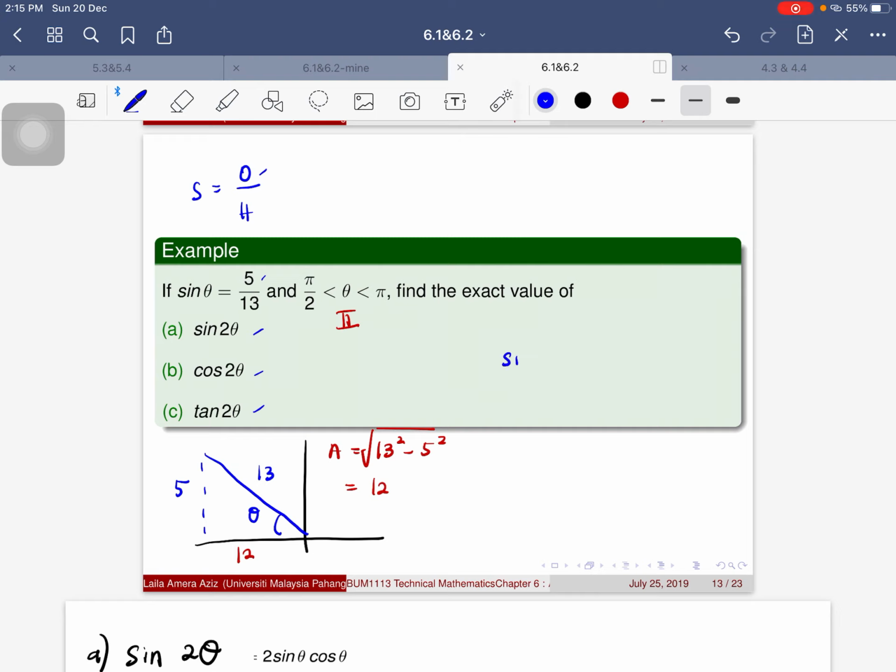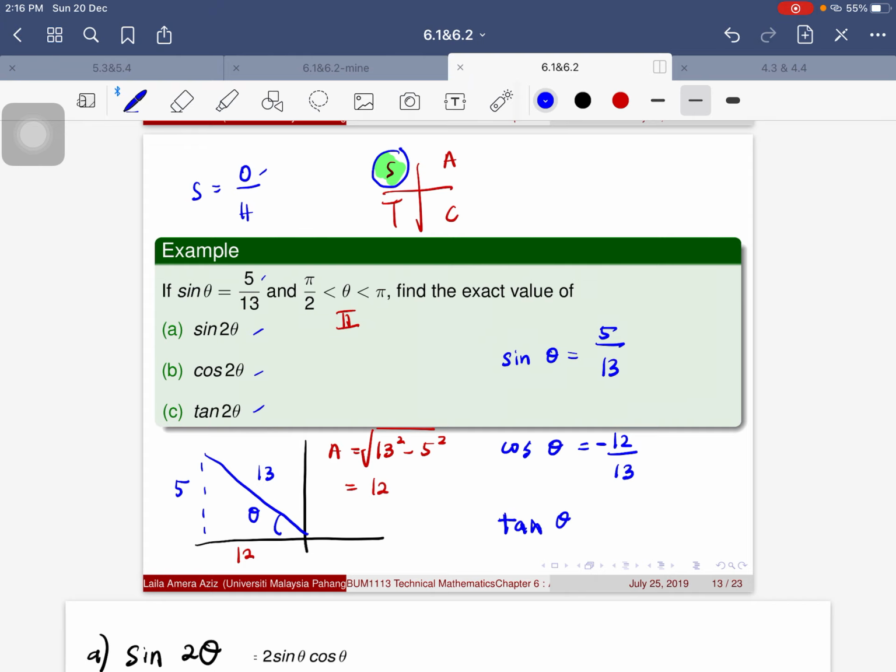so that we can use these in order to find the exact values of these three trigonometric functions. From the question given, we already know that sine theta is going to equal 5/13, and it's positive because, remember, when we are in the second quadrant, according to the CAST rule, only sine is positive. Anything else is going to be negative, and by anything else I'm referring to cos and tangent. Then cos of theta is adjacent over hypotenuse, which is 12/13, but this is going to be negative because in the second quadrant only sine is positive.